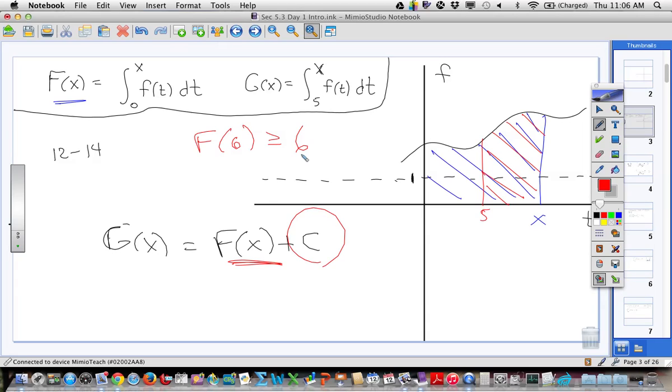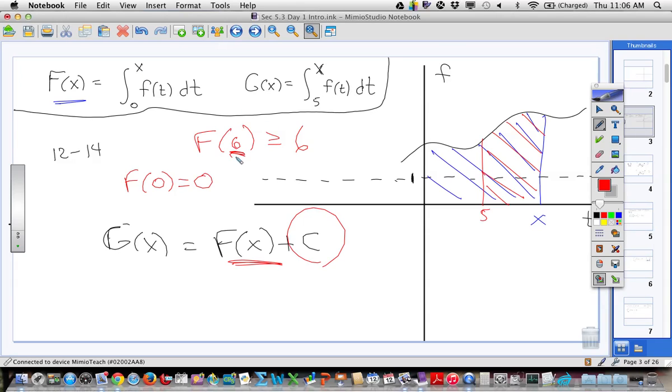What do we know about big F? What's the initial condition that we get for free here? Don't we know that big F of 0 is 0? Remember those speed limit law problems? They would tell us that big F of 0 is 0. So you know the big F graph starts at 0, 0, right? Because that's the area from 0 to 0 here. Big F starts at 0. The slope is always 1.